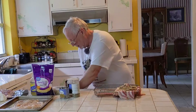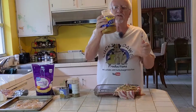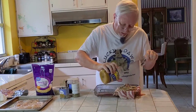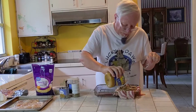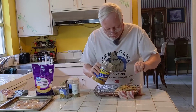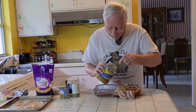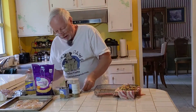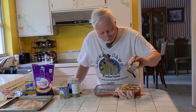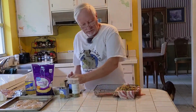And then let me get a spoon. That's some garlic. Now what I do with this stuff, guys, is I'll keep adding a little water to it now and then because I like that little bit of liquid that you get. And I'm going to drizzle just a little bit of that garlic liquid over top. And then I'm going to take a spoon and try to spread out some garlic all over the whole stuffing mix. I like garlic. All right, guys, and then after we've got all that done, I've got a little bit of just plain old black pepper. We're going to put some black pepper on it. Again, you can put as little or as much as you like.